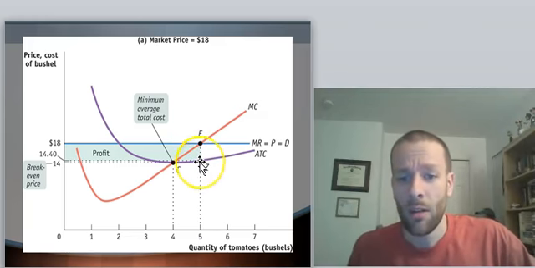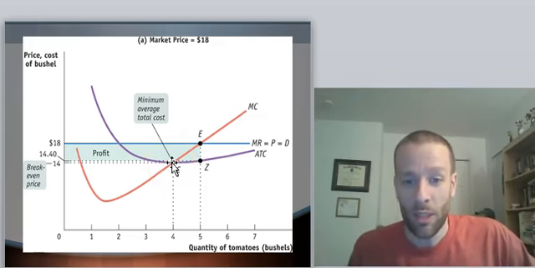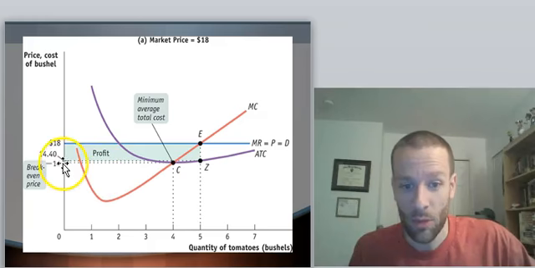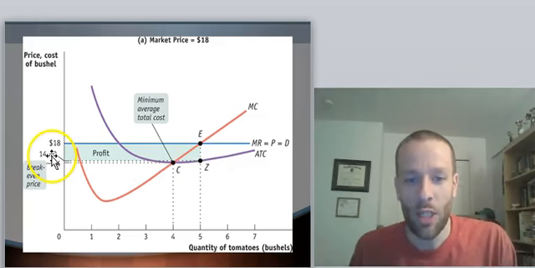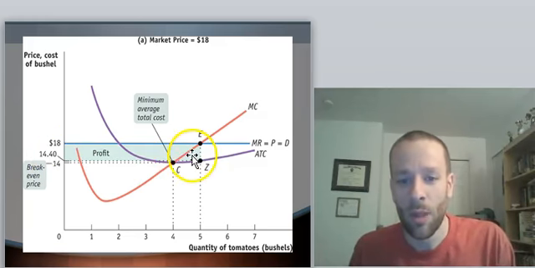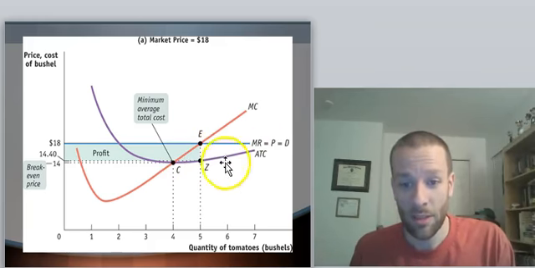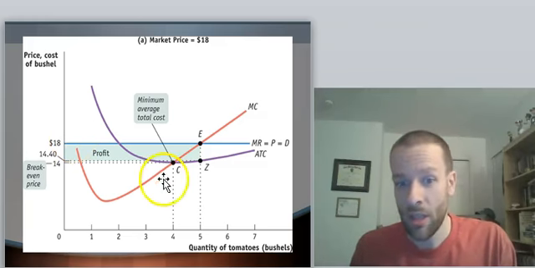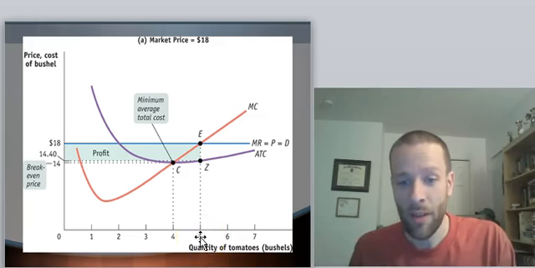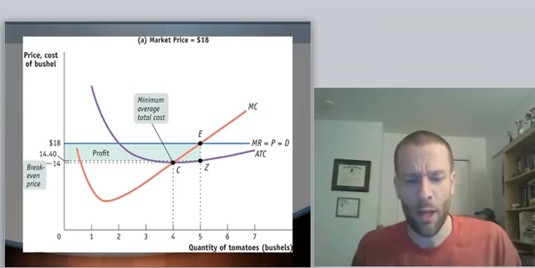Here's where 5 bushels and average total cost meet. Now, notice our minimum average total cost is down here at our break-even price. So our minimum average total cost would be $14 in this example. Just take that and come across here to see where our profit maximizing point is, $14.40. So this whole area in blue, the difference between price and average total cost at our maximizing point, gives us our boundary of profit. It's everything from $14.40 up to $18. That is $3.60 times our quantity of 5. That's going to be our maximum area of profit here.